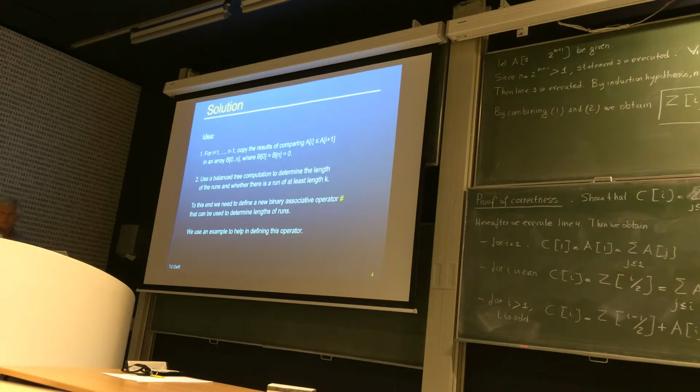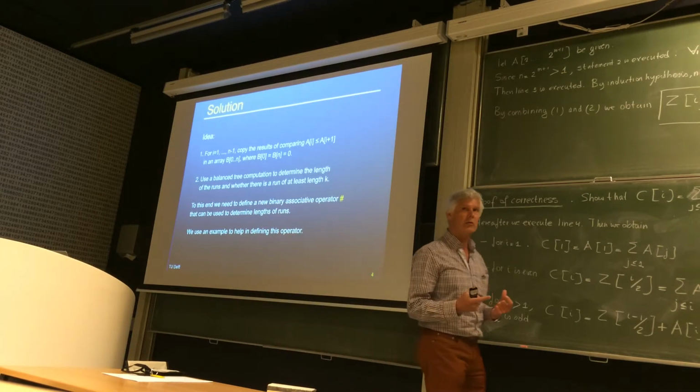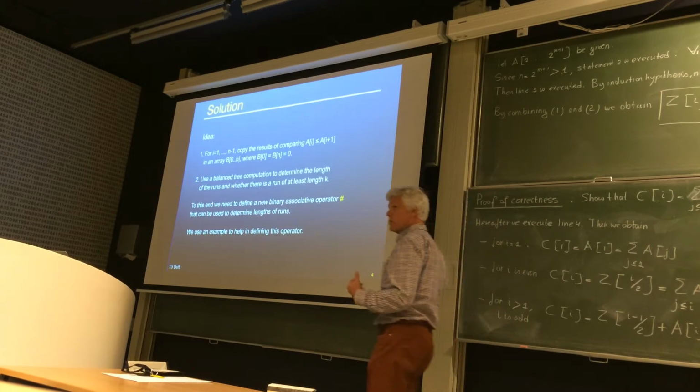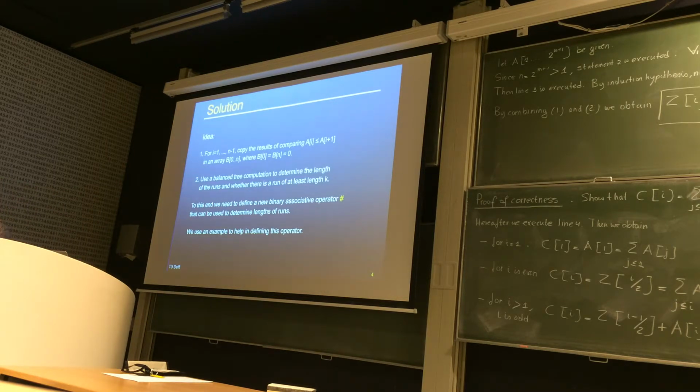What we will do is the following, and that's almost always the initial step that you have to perform. You have to copy the results of comparing two adjacent elements in the array into a new array. Sometimes you have to copy the literal results, and sometimes you have to abstract and just indicate whether or not a relationship holds. Well, if you want to detect runs, it's quite natural to make pairwise comparisons and assign it a 1 if indeed the comparison corresponds to a part of a run, and a 0 if not. So if A_i is less than or equal to A_{i+1}, you assign it a 1, and else you assign it a 0.